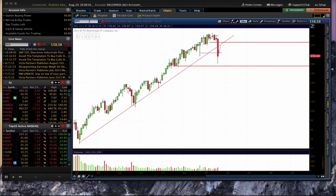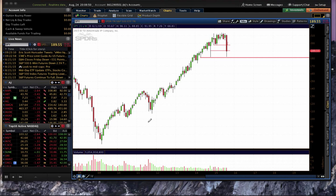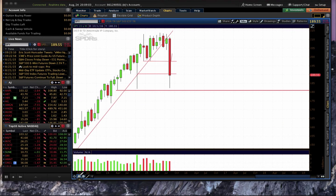faster. Now, here's a 20-year chart of the Spiders. This is the S&P 500. And you can see that this, too, was a trend that was holding in place for a very long time, since 2011. And right here, you can see again, we had a bearish engulfing pattern. I'm just showing you all the signs that were basically the writing on the wall before this happened, so that again, we're not surprised by this, but many people are because they're not looking at the signs.